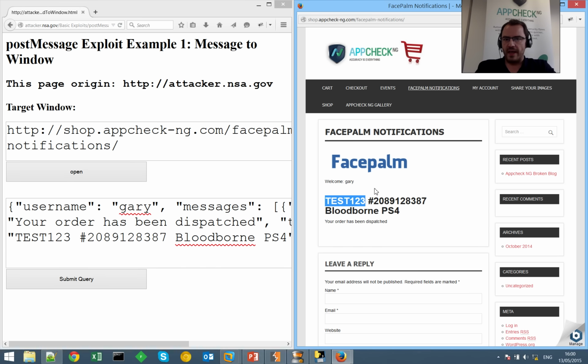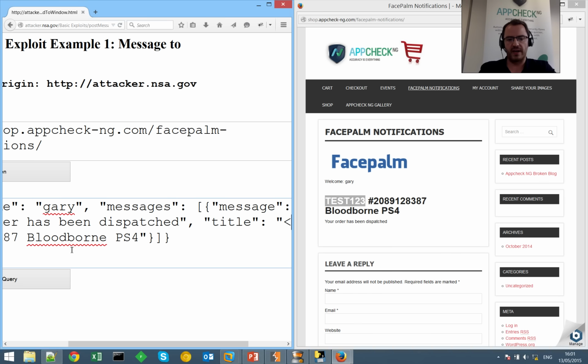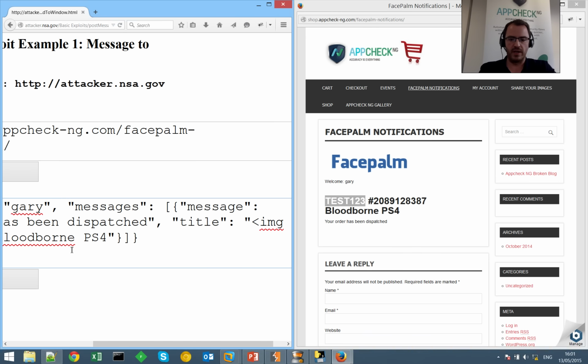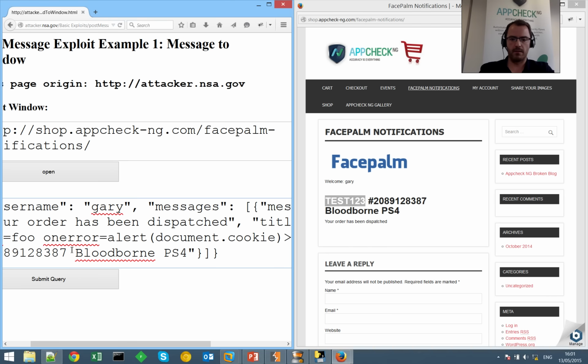Because we're using innerHTML, and there are other methods that do a similar thing, we can embed malicious HTML code via this same method. To demonstrate this, I will send through an image tag, and the image tag is going to contain an event handler containing JavaScript: img src=foo onerror=alert(document.cookie).